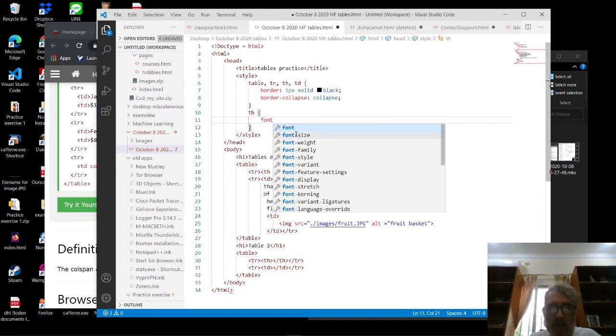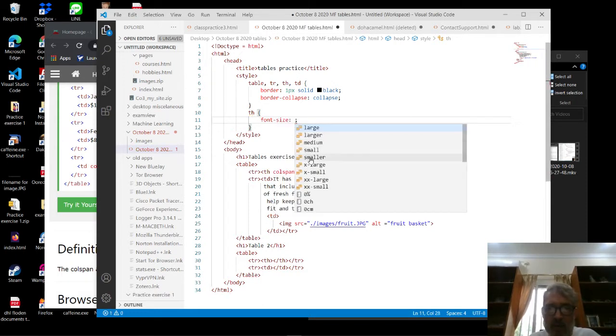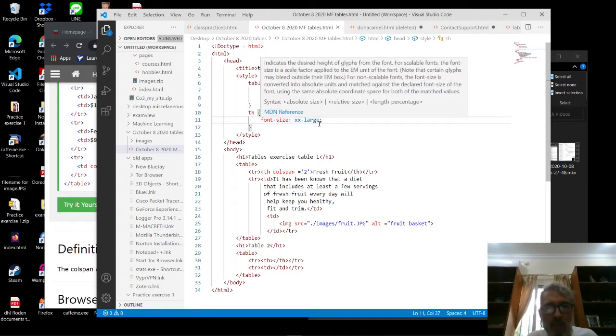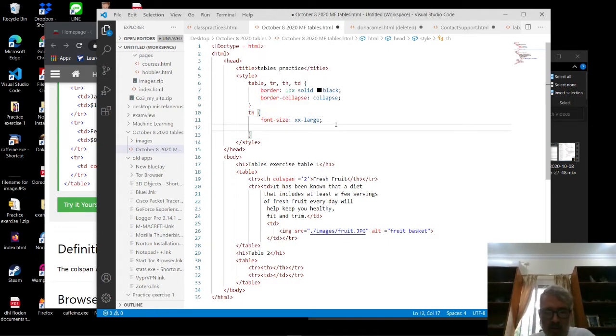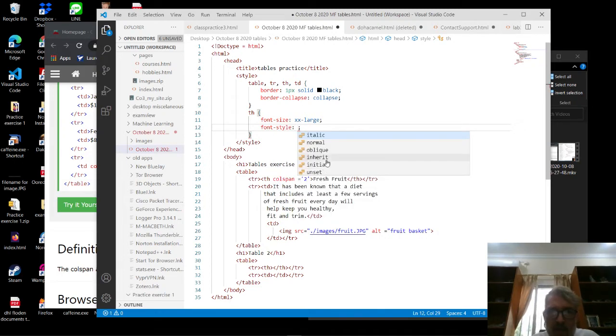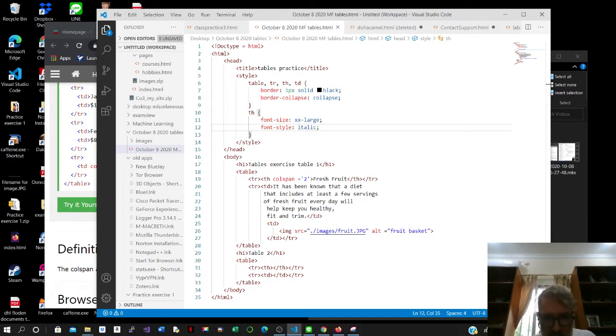And we could make it as big as we can make it, extra large, yeah. Actually, the other thing I was thinking of is we could do the font style and make it italic, because it was italic, yeah. Save that, and let's have a look at that and see how that works out.